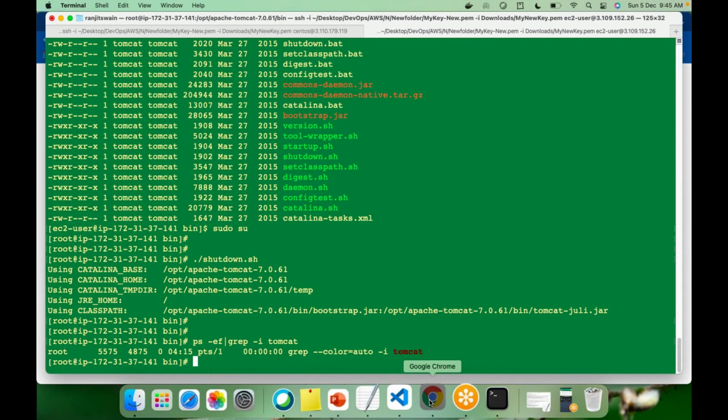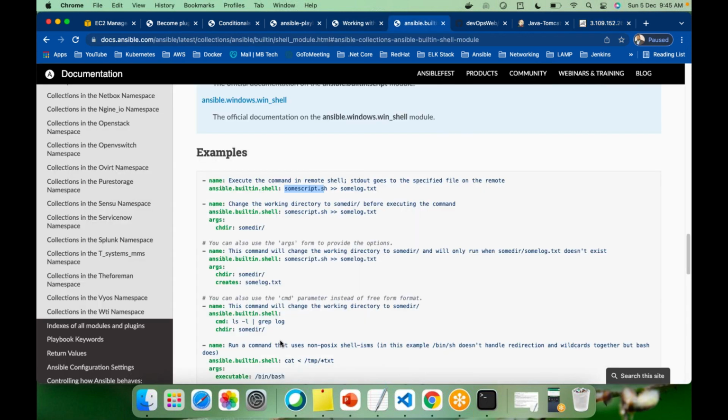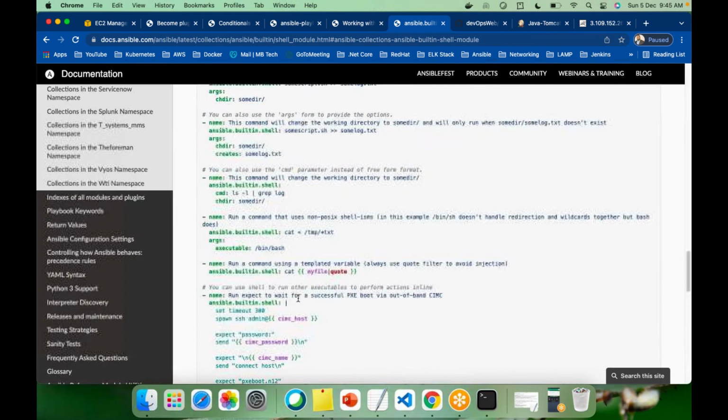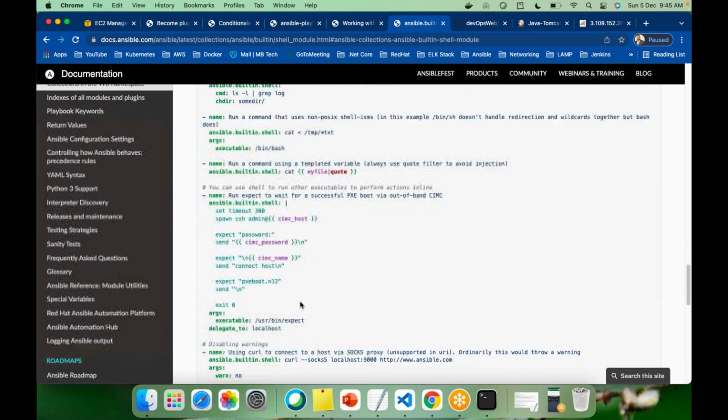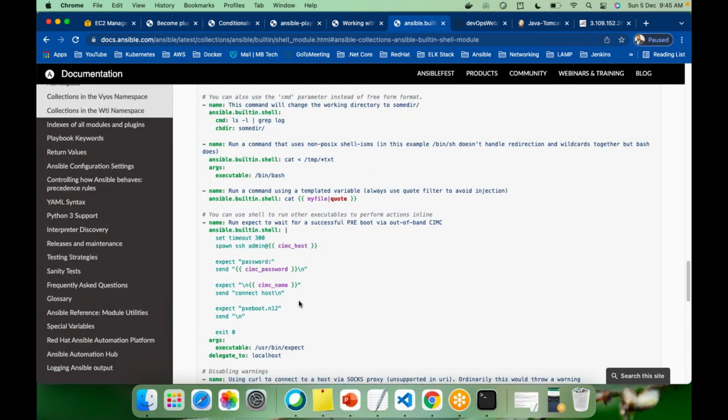So you know how to use the shell module to start the server. But there is some issue, it's not able to start it. But this is how you have to start any server by using the shell built-in. Okay, anything else we are missing to give it? The shell and expect executable. No.